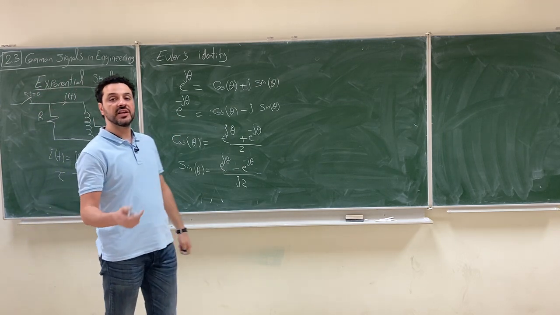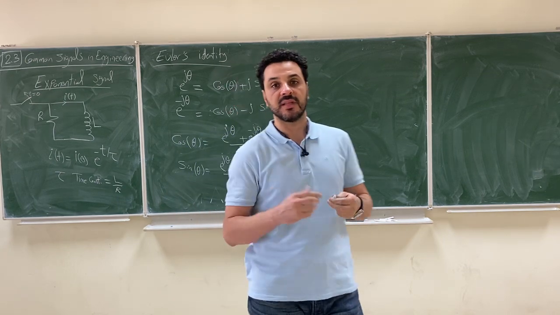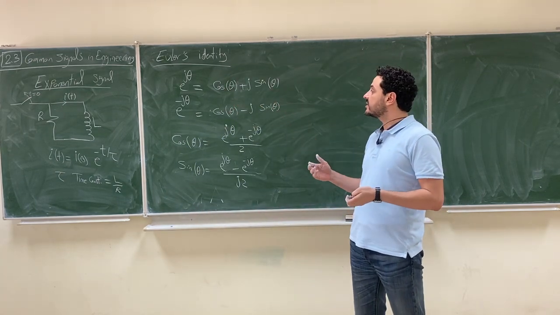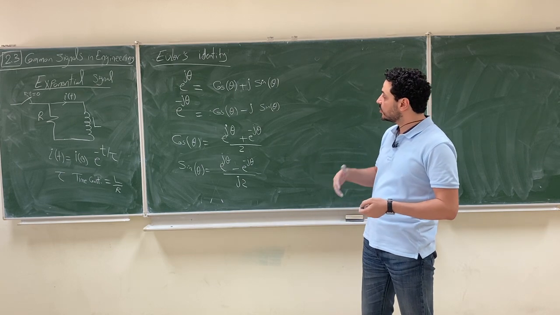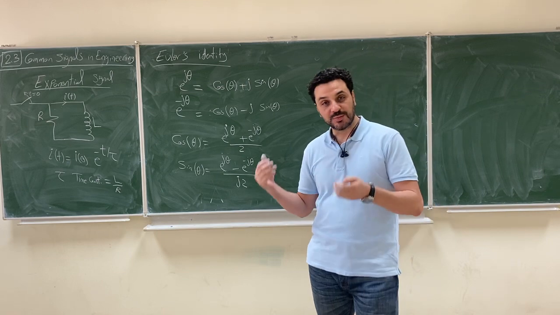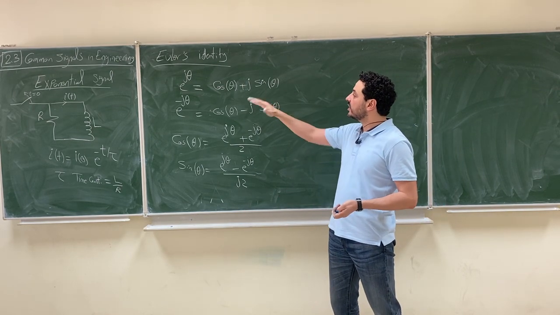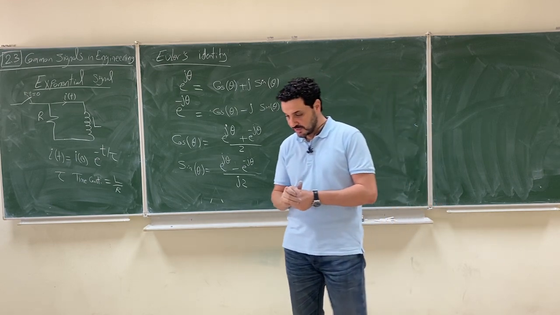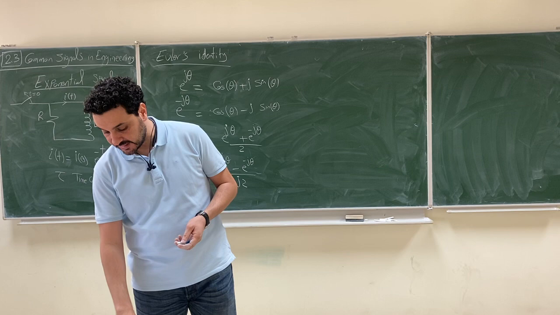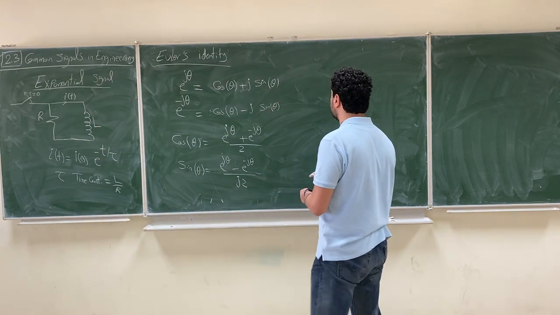So this set of relations relates the complex exponential function to the sine and cosine. That's why it's very important, because we use the sine and cosine a lot, and we use the exponential a lot. That's why these relations are important to move between the two important functions. Okay, so these are regarding Euler's identity. Let's study the different cases for the exponential function.